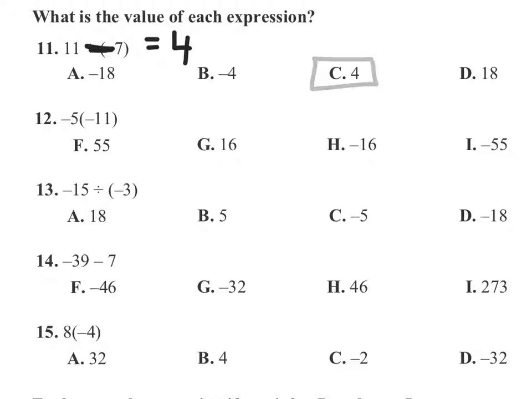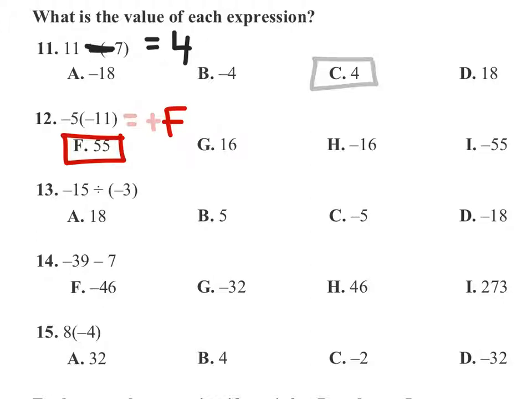All right, number 12 is saying that we're going to take the opposite of 5 groups of negative 11s. Or you could just say you have 2 negatives. Yep. And that would give you a positive answer. That's great. But 5 times 11, F. There it is. If you want, it can be an F plus. Doesn't matter.